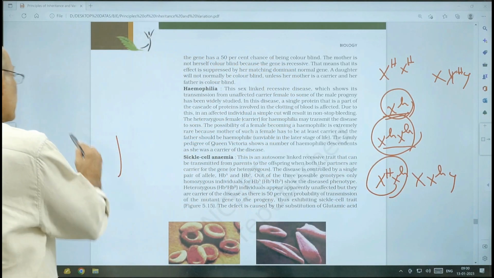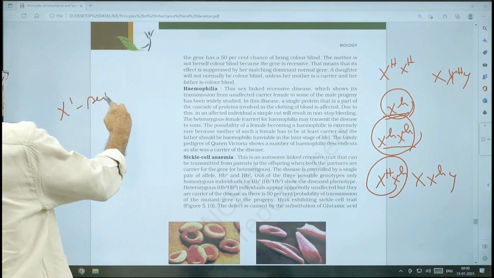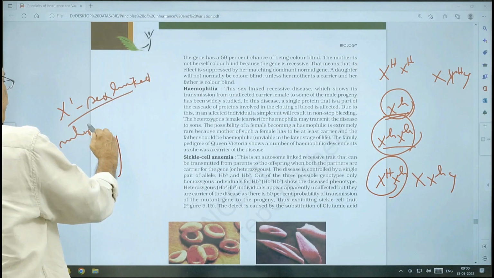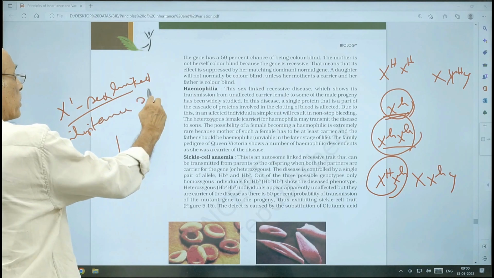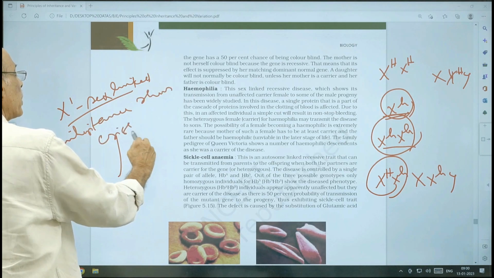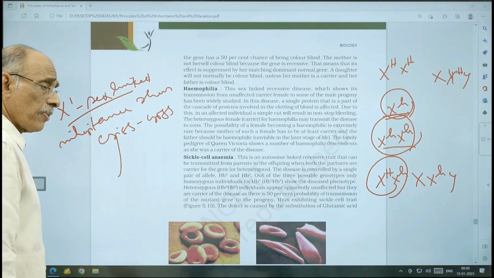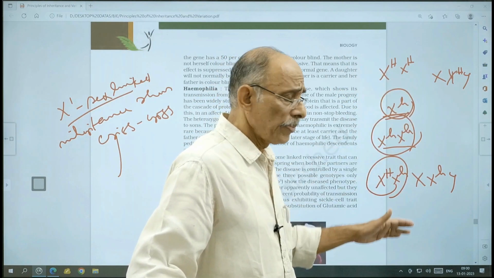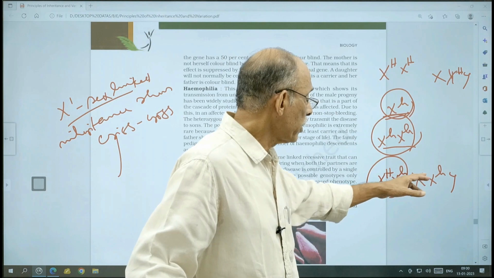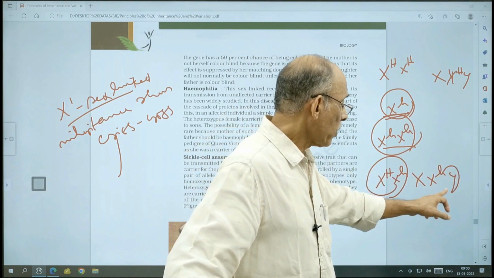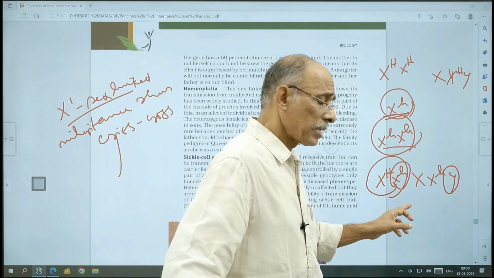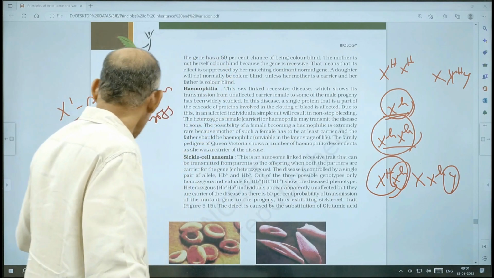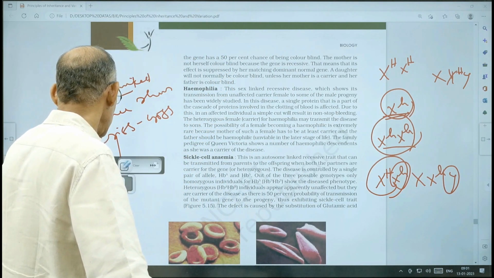And all sex-linked or X-linked inheritance shows a crisscross pattern of inheritance. Crisscross pattern means from grandparent to grandson through daughter. That is the inheritance pattern. It is not directly transferred from the father to the son. Father gives only the Y chromosome to his son, and the mother is actually giving that disease gene to her son. The same type of inheritance is also seen in color blindness.